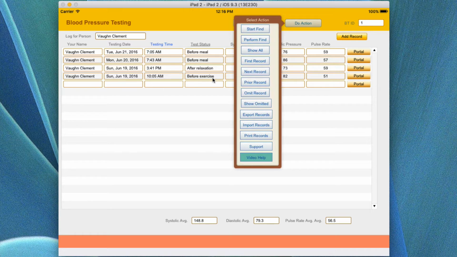Now, here's where this really kind of works interesting. If you do that, you can also say, I want to look at the list view with all those in here and then look at my averages on that screen on the list view to see how they work out there. Okay, so let's go ahead and take care of that. We're going to stop here and then we're going to come back and cover a little bit more as we go through different screens as far as how to perform a find, how to show all, and so forth, and moving between records. Basically, because we're in the blood testing screen, there's only one field that is usually searched on. So here we'll be going back and looking at list view and doing more differentiation on how that works.